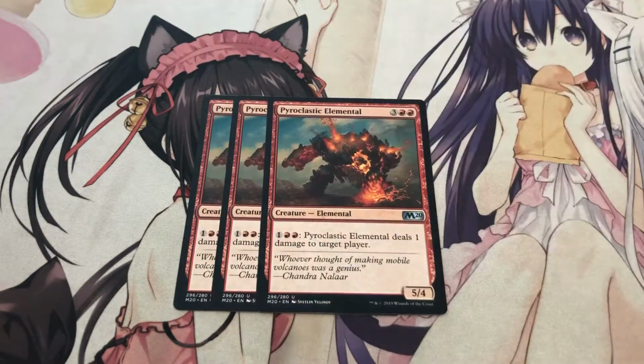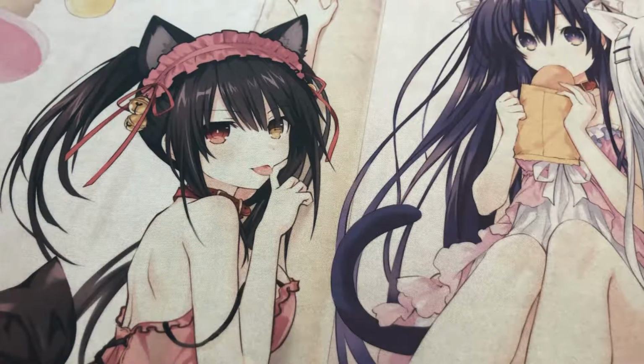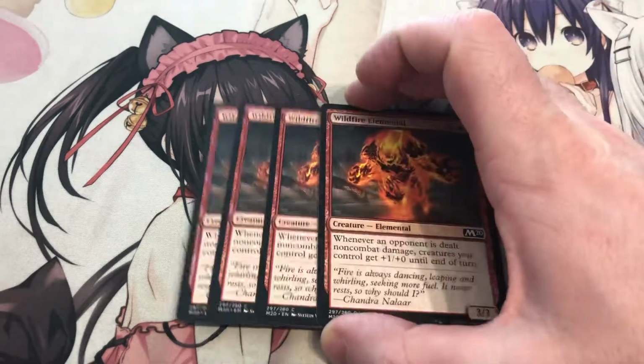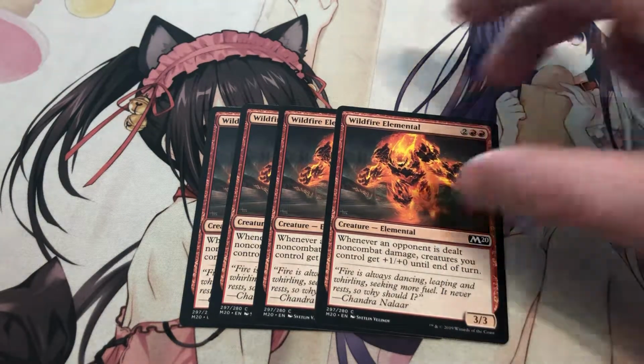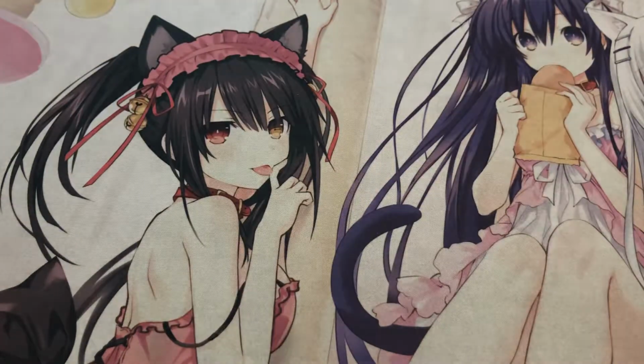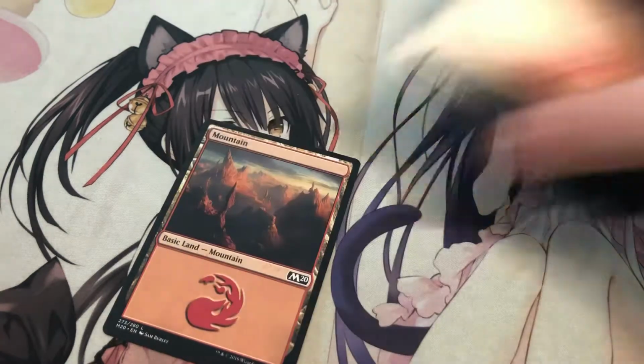3 copies of Pyroclastic Elemental. It is a 5-drop 5/4 where you can pay 3 to deal 1 damage to target player. It's not amazing, but again, it's an intro deck, so what do you expect? And then the last creature we get are 4 copies of Wildfire Elemental. When the opponent is dealt non-combat damage, creatures you control get +1/+0 until end of turn. So it's actually a little bit better in my opinion than Pyroclastic Elemental, but at the end of the day, it's still a common, so what are you going to do? You get a bunch of mountains. What did you expect? It's Chandra, it's mono red.